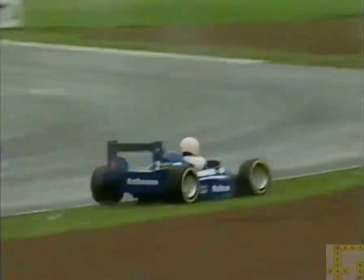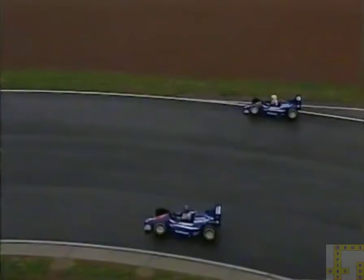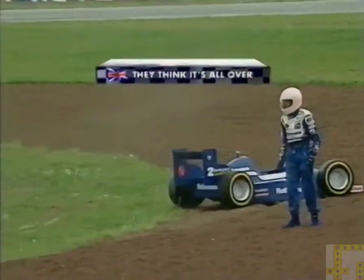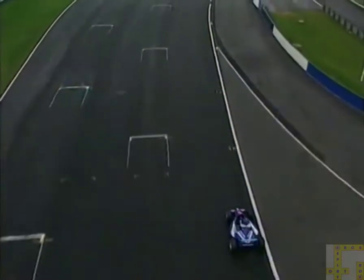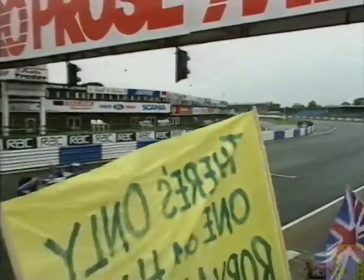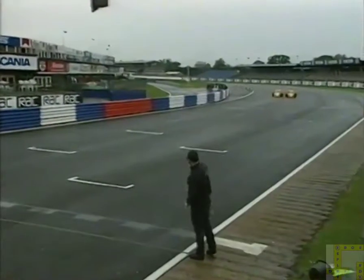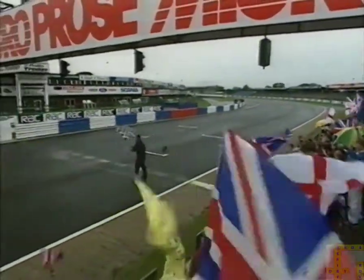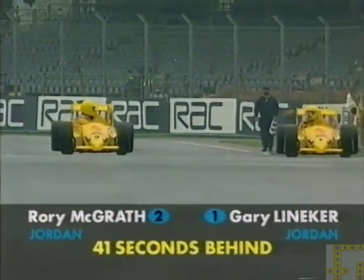And Hurst tries to go through on the outside — he's taken it to white! He's off! He's in the gravel! Lee Hurst is out of the race! I hope and pray that the car's alright! Let's just enjoy that humiliating moment for Lee Hurst from a variety of angles! There he goes — the bald git! McGrath goes into second place and gets a friendly wave of encouragement from his cockney rival! And Gower is on his own, as he has been for so many of the nights in his life! And Gower takes the chequered flag! He waves to his delighted domestic staff — we've lost a day's wages to come here today! And McGrath and Lineker choosing this moment to come out in equal second place!